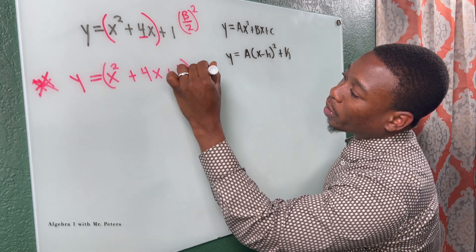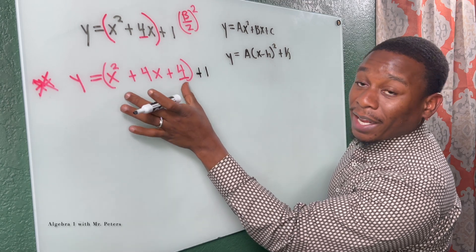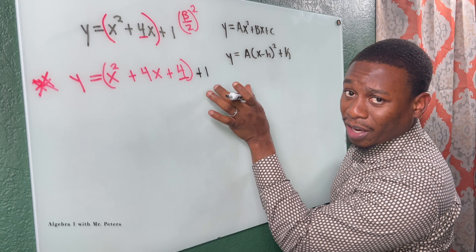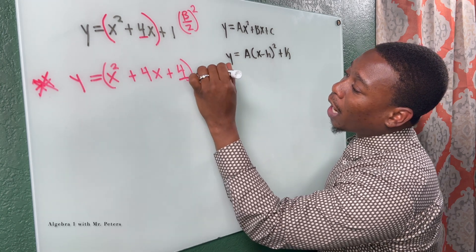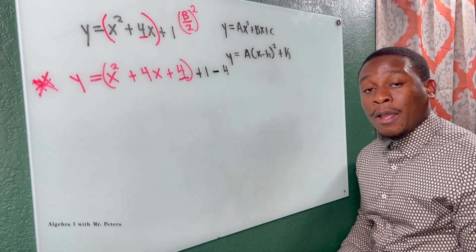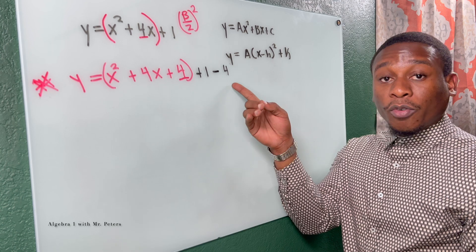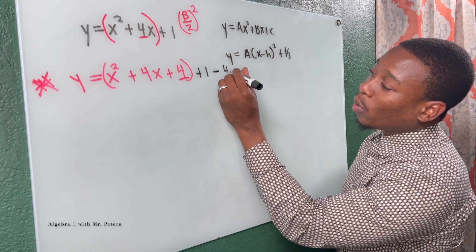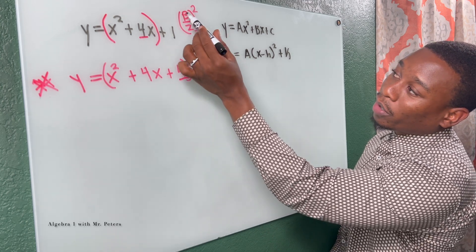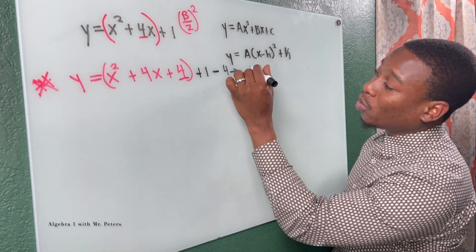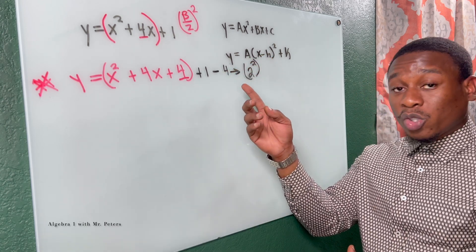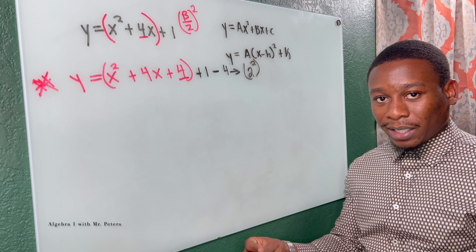So when we balance it by adding four here and adding four on the other side, that's gonna be a little bit different. And for me teaching it, I want you guys to treat what's inside the parentheses and outside as different. So now we bring this plus one down and whatever we add in here, we wanna balance this equation by adding or subtracting it out here. So if I added four here, I'm gonna subtract four on the outside to balance the equation. Now the issue is you may not see it as four, you may see it as B squared.